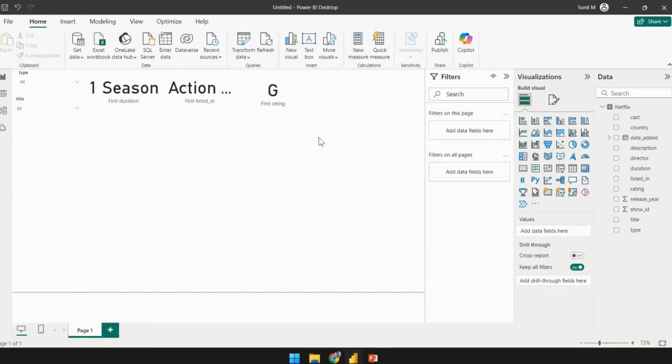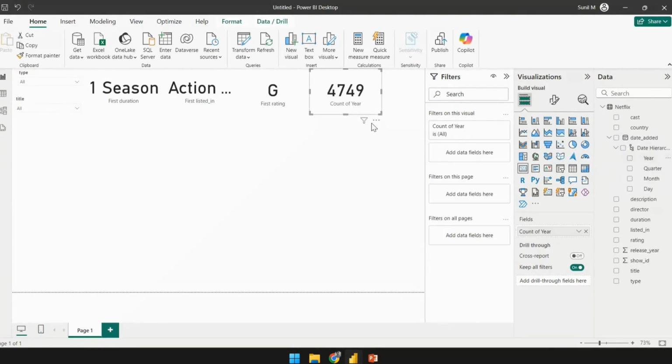Then we will add the year in which it was added to Netflix and also the year in which it was released. So I will click on card, again adjust it, and then I will drag and drop the date added option. So here in the date added option, what I can do is I can drag and drop the year. Now it is showing me the count of the year.